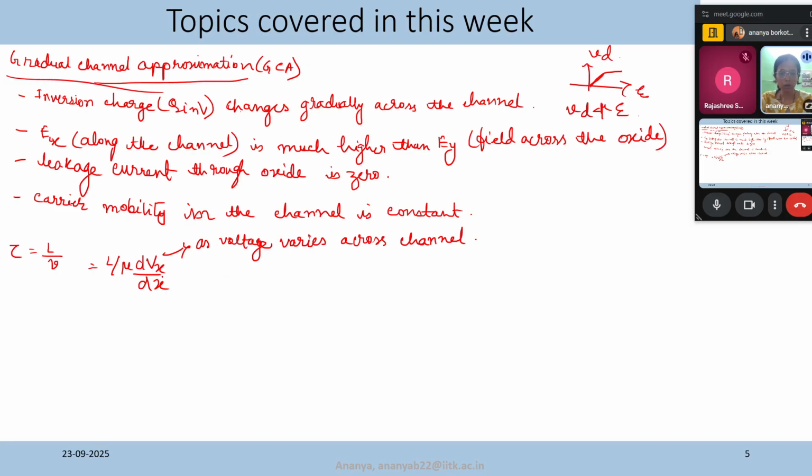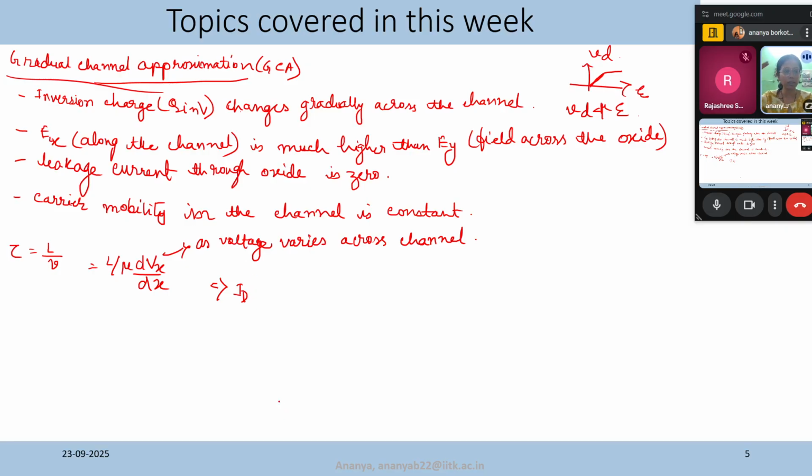So Vx, we already know what is Vx. Whatever the gate voltage that is applied, and whatever the voltage drop at that point of the channel. We can use this tau value in the ID expression and do this integration from 0 to L, because total current is constant. And if you have already watched the lecture videos, you already know we do the derivation, and that gives us an expression for drain current.